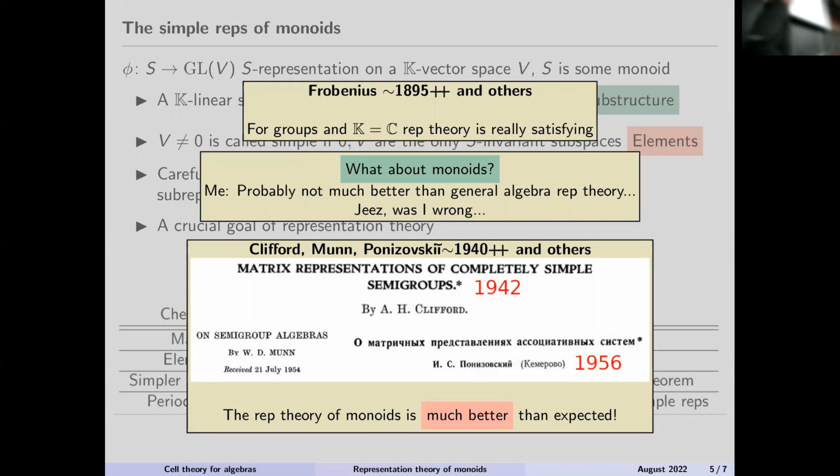So those are the corresponding papers. This one is 45, 42. So this was the main paper by Munn, which I'm going to summarize now in my language, not with Munn's language. And otherwise, you have Clifford a little bit earlier, and Ponizovskii, roughly around the same time, the usual nonsense. In the 50s, it was hard to communicate. A lot of papers kind of appeared doing exactly the same thing. And in this case, the Munn and Ponizovskii paper are basically doing the same. I never read the Ponizovskii paper. It's very Russian.